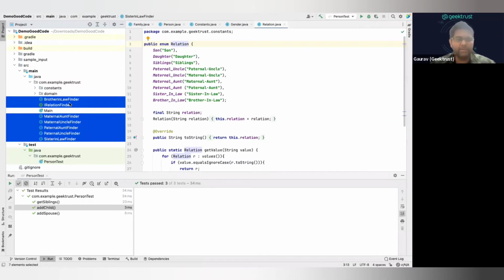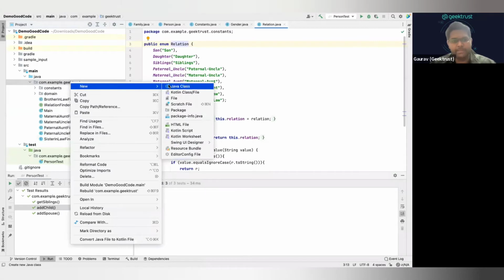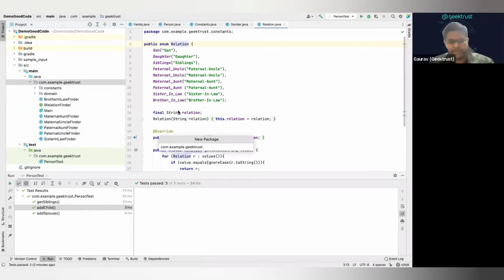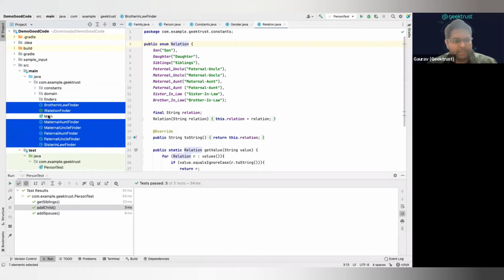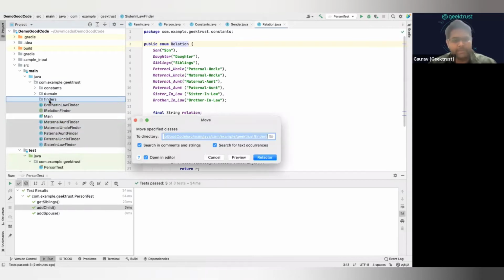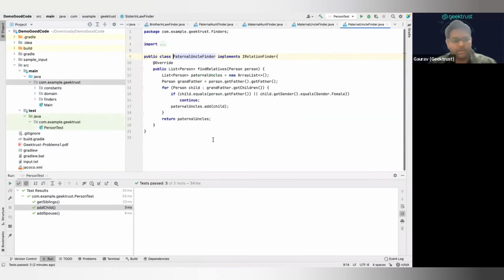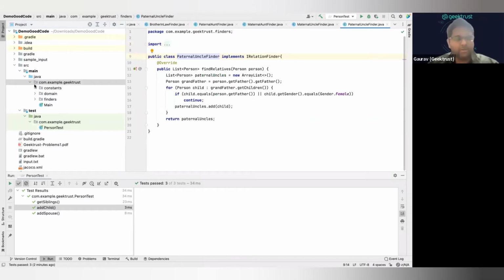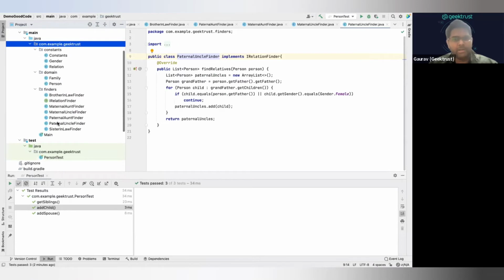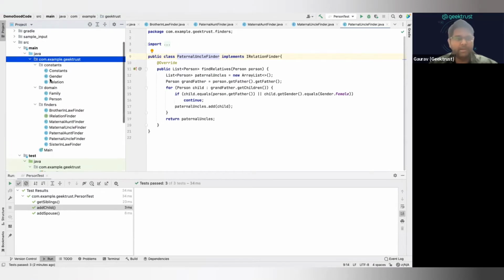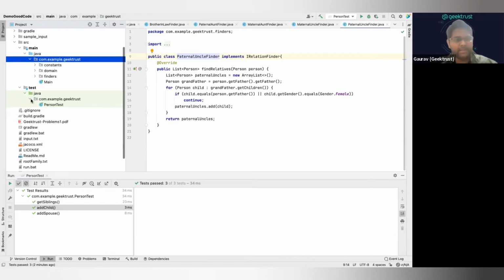For this particular problem, since we are using the naming convention of finders, I'm going to name the package finders. And I'll put all of the classes that are related to finders inside that package. Click on refactor. Okay, so now my project structure looks a lot better. We have bundled all the classes that seem to be related to each other. And now we can go about how we can test these classes.